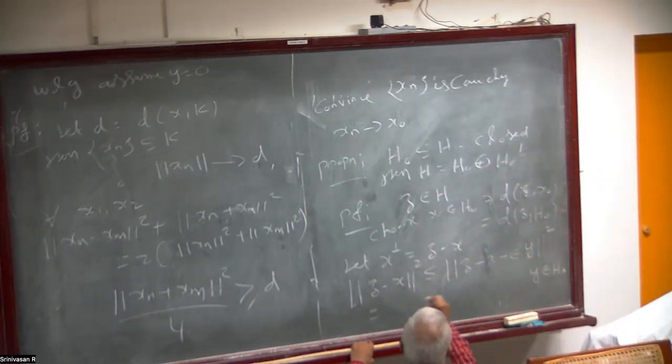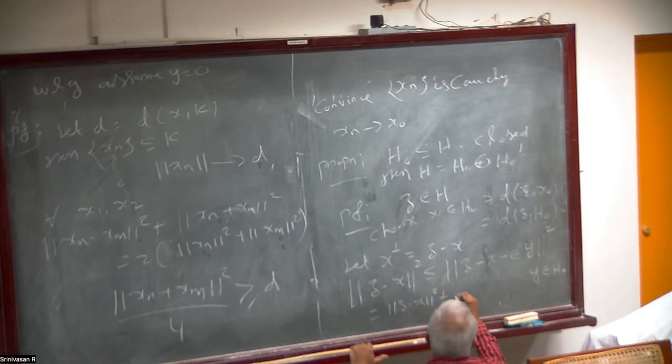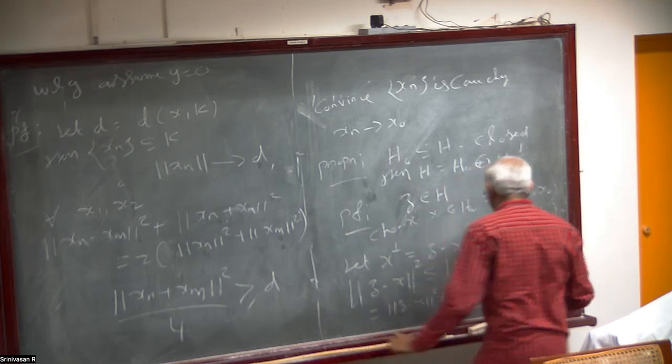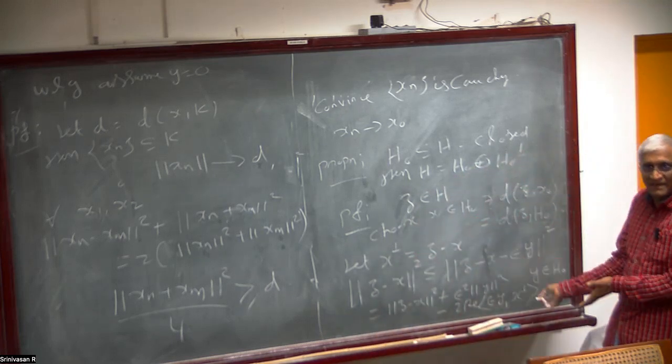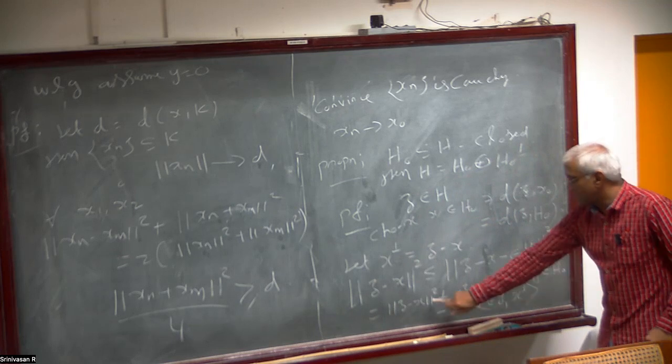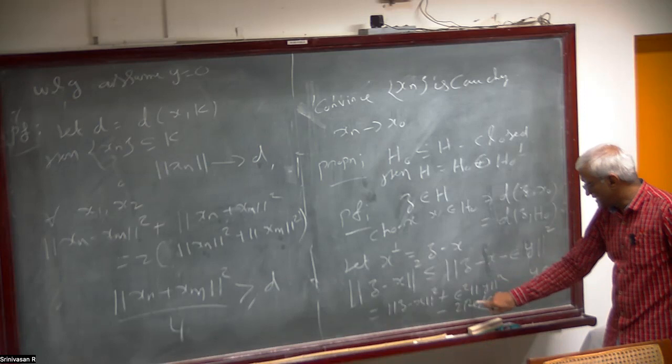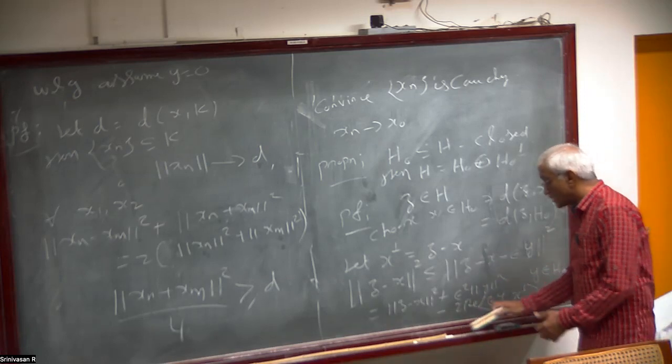Now this is equal to, I mean, this is the x square. z minus x squared plus epsilon squared mod y squared minus 2 times the real part of epsilon y inner product. I have just expanded it. So you have z minus x squared on both sides, you can cancel these two things and you have only this. So this is greater than this.